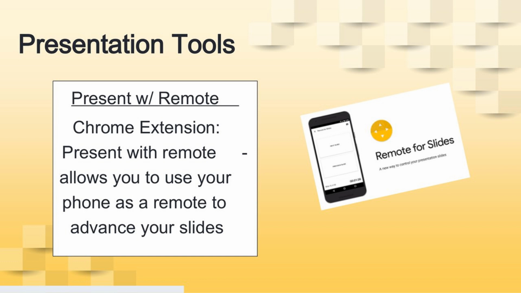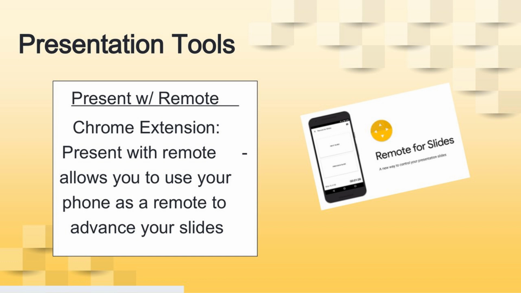So this one was super cool. This is called Remote for Slides. For those of you that can't use cell phones in school, this might not work as well for you. But if you're able to have your phone on you, this is really nice. It's a Chrome extension, so this is where you go to the Chrome Web Store to install it. And you are going to add Present with Remote.